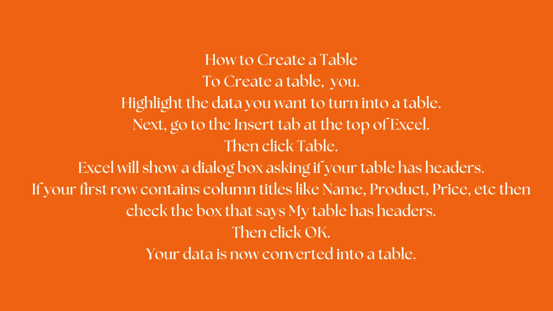If your first row contains column titles like name, your next column has its title as product, next title price, etc., then check that box that says my table has headers, because your table has headers. That is your header. Then click OK, and voila, your data is now converted into a table.